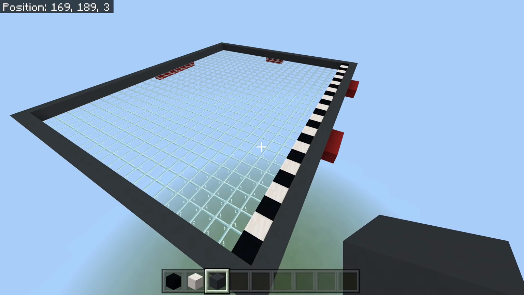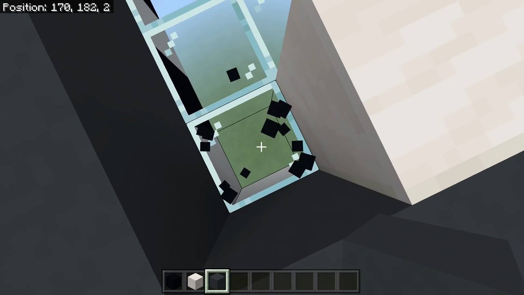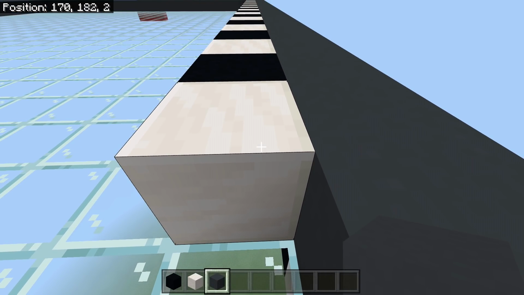As you can see, my position right now up top just says 169, 189, and 3. I'm leaving that open because it's going to make life easier on me the entire time. So we're going to come right to this corner, break this block right here, stand inside this area, and write down the coordinate up in the left.